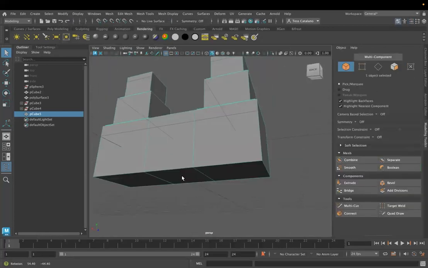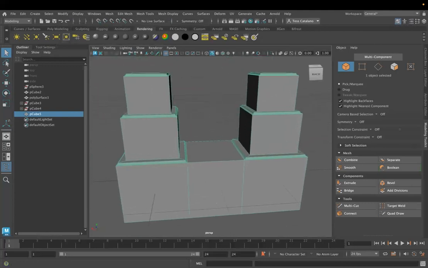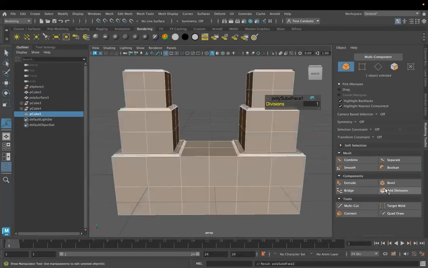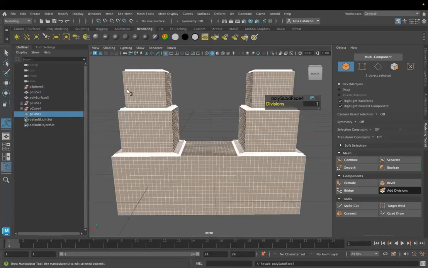Back to the modeling toolkit, and what we have here is add divisions, our last tool under the components tool. Adding divisions is important if we're going to be sculpting this model, and I want to add overall complexity and higher resolution to my model in order to be able to sculpt it. So I can do that really easily here by increasing the, this might quit on me because I clicked it too many times too fast.